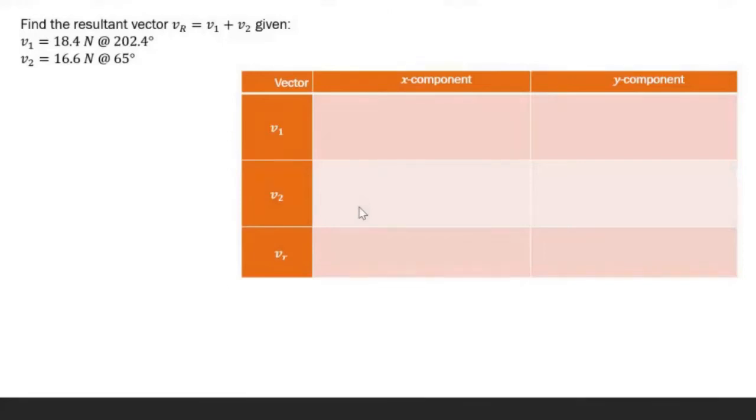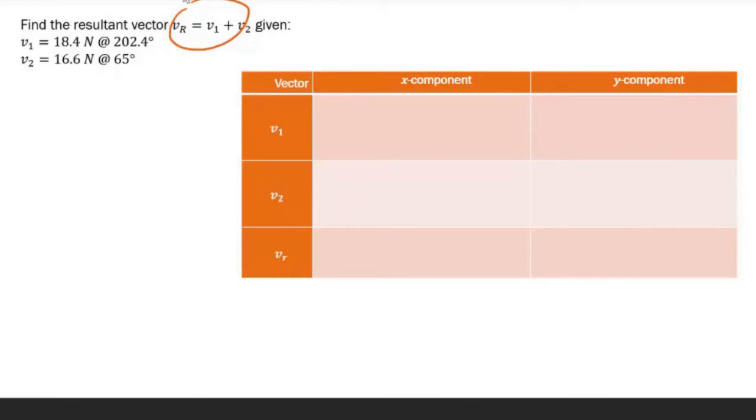Let's look at another problem. A couple things going on in this one. First of all, the notation is different. Our vectors here aren't given with capital letters with arrows over top or even bold capital letters, but simply the lowercase v with a subscript. Simply a different way to write a vector. And we're told what to do with vectors 1 and vectors 2 with this formula. We're told that the resultant is to be a sum of vectors 1 and 2.